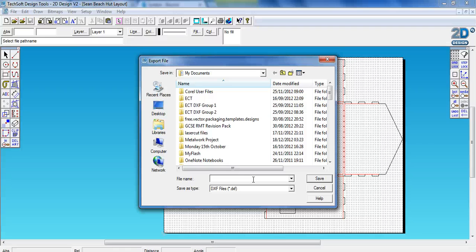Now your teacher will explain to you where that location is, but there is a folder called Laser Cut Drop, which is on the S drive, and you need to save it in the Year 9 folder, in the subfolder called Beach Hut Project. Now there are 7 graphics classes. Make sure that you save it in the correct class. Okay, and that pretty much finishes this stage.